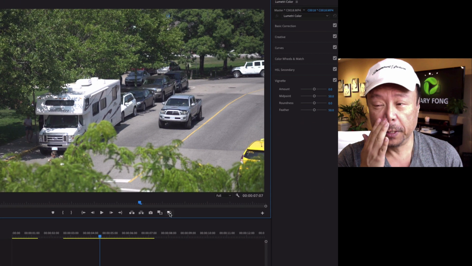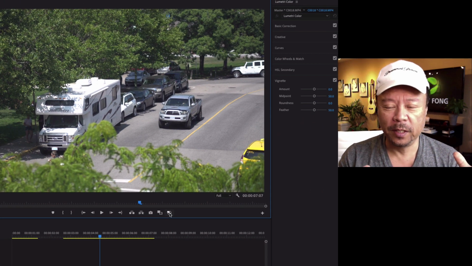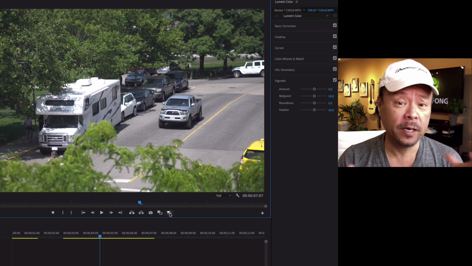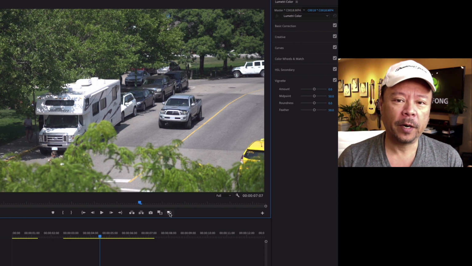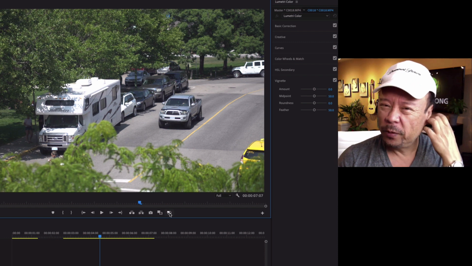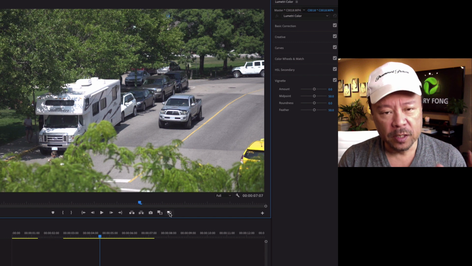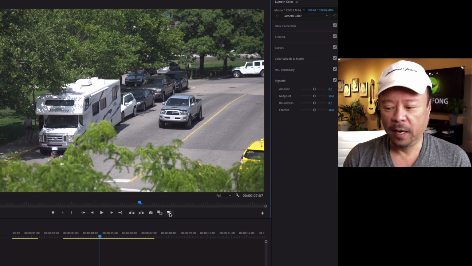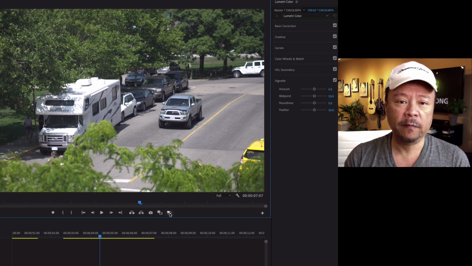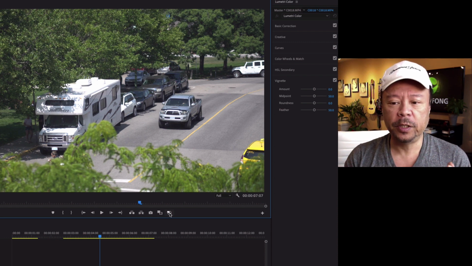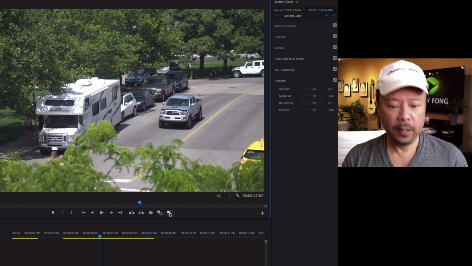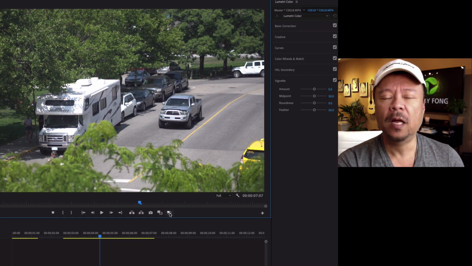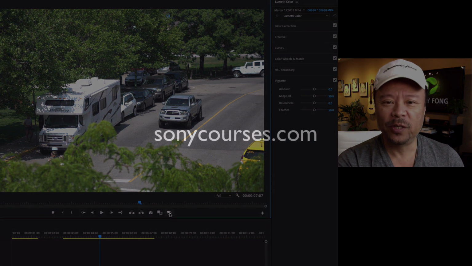I know, it's incredibly kind of complicated, and it's one of those things that, you know, people say, hey, if they learn it once, then they'll never forget it. Well, that's true, because I now know that the subfolder is where the proxy is, and I know where the clip folder is, where the 4K is, but it's not intuitive. This is why I have a course called Unleash the Power of Your Camera, because these conventions that the very, very cerebral engineers put into here do not make it easier for us to use. And that is how you use proxy editing, which is mandatory if you're shooting in 4K.